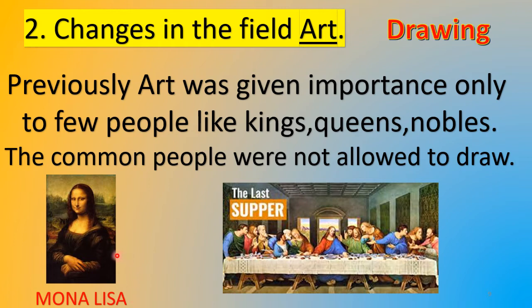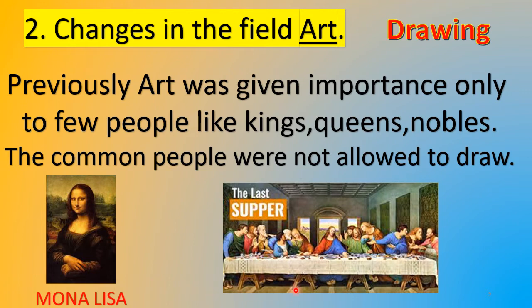Children, what is this picture? What is this painting about? I know this, everyone will know. Yes, it is of Mona Lisa. Children, do you know who was Mona Lisa? She was a common girl from a common people. And this picture depicts her smiling face. She was just a common girl, but due to her painting, she was known by everyone.